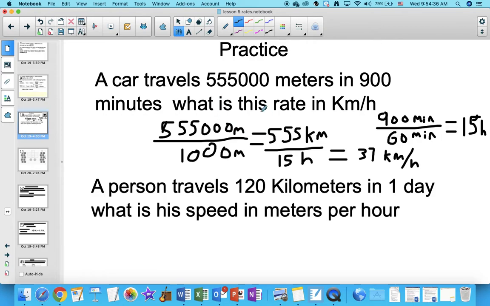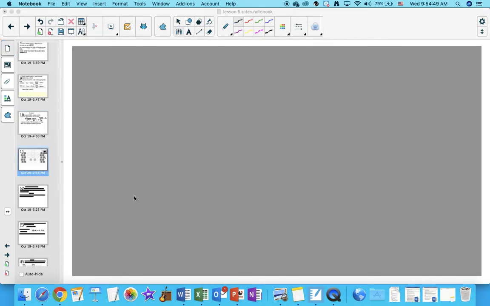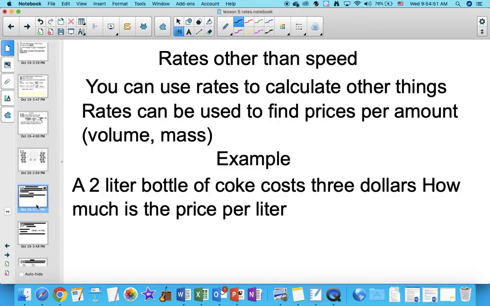And that'll give you the unit rate for this question. So try and do this one on your own. Make sure you convert. So this one's a little bit backwards. Just keep note. This is kilometers in days, and so you need to convert it in meters per hour. So we'll just skip this part. This is just a little exercise we'll do in class.